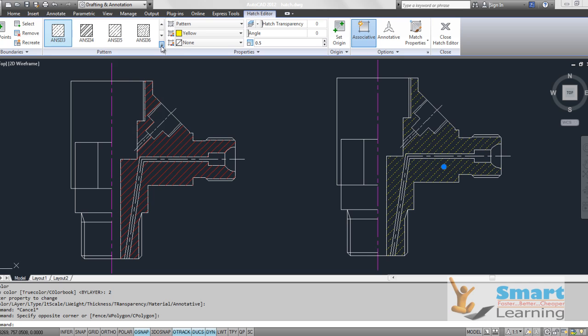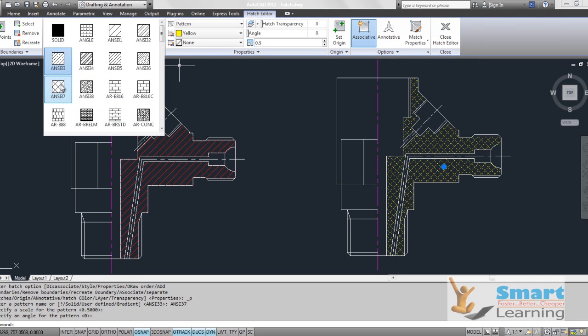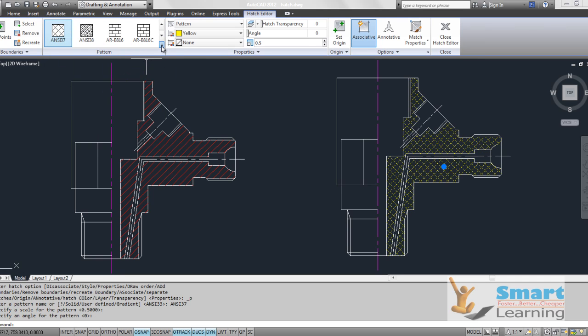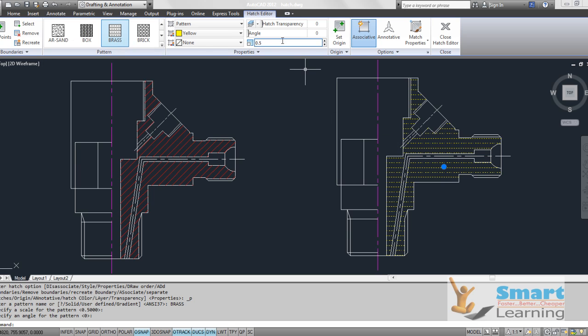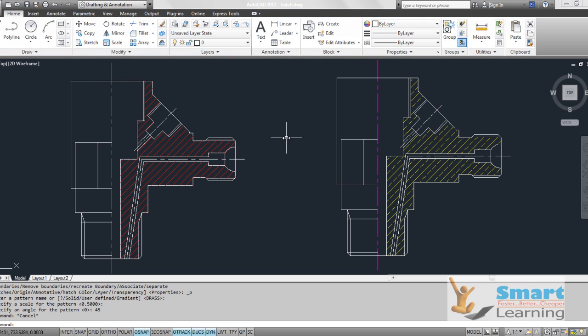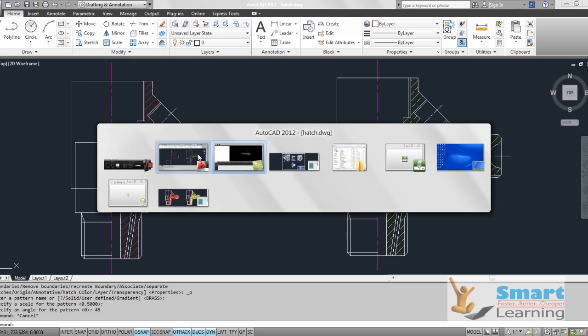If you need to change the type of pattern, you can always do it. If you want to change or understand the impact of various hatch patterns, you can look at that also and change the corresponding properties here. In this way you can define the hatch and control the peripheral properties with respect to the hatch. And we'll see a particular case to better understand hatch in depth.